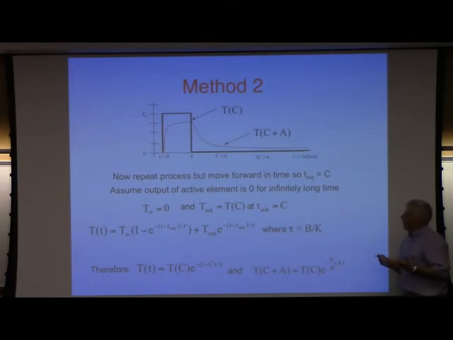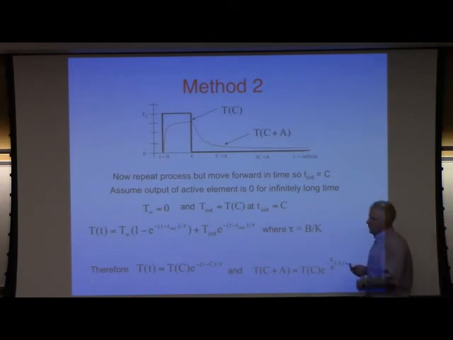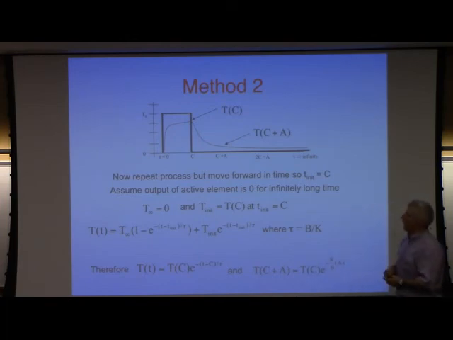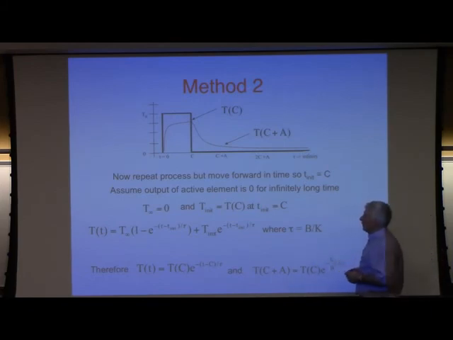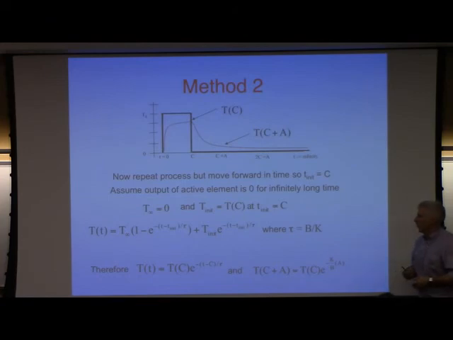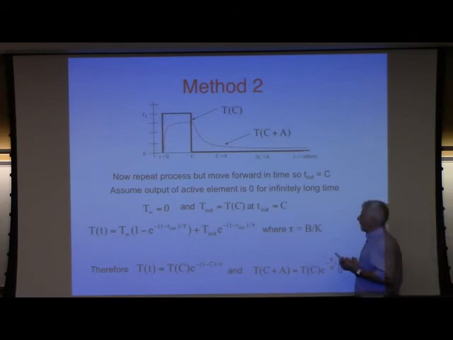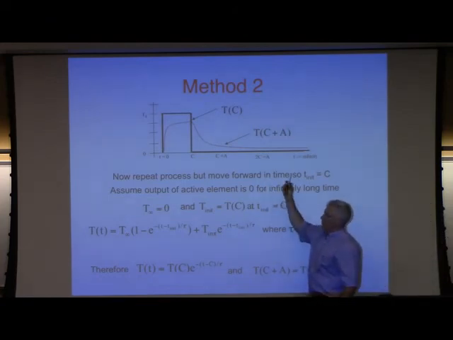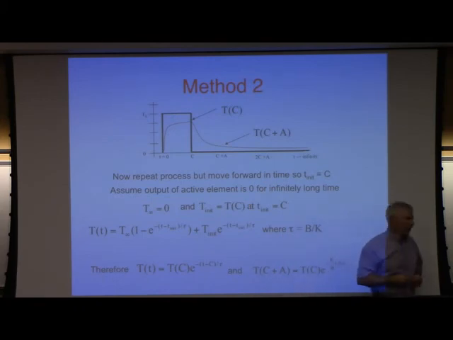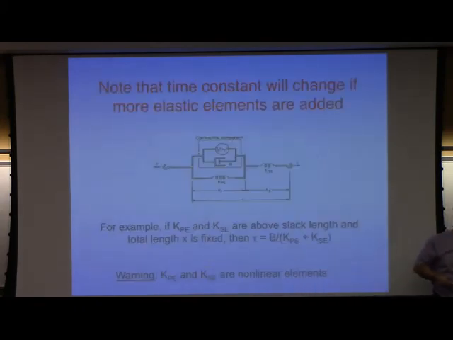For everything I'm going to give you, it's going to be simple. You're going to have one dashpot or a couple dashpots, a couple springs, nothing complicated. Everything's going to be these square steps, anything I ask you to solve in this way. On the homework, there's something a little more complicated, but at least for the test, assume it's always going to be a square wave. So you can use this method.